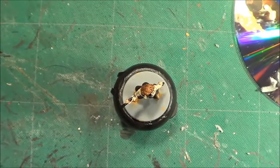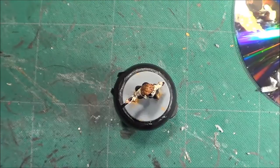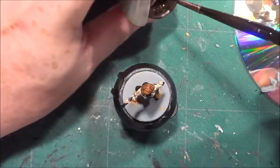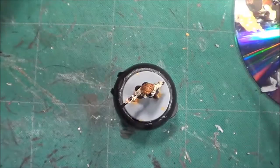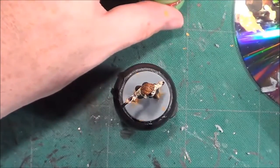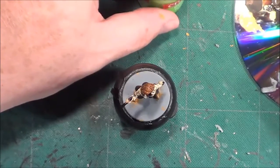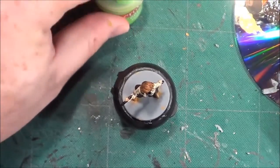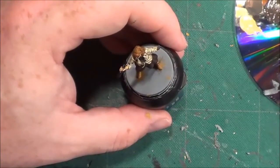And now what we're going to be doing is adding some rhinoxide. I think I'm going to have to get another pot of this. I've not much left. So we're getting the rhinoxide, the scorpion green for her top, well, for her dress rather. And then mixing that with, again, some of the screaming skull. A little bit of water just to get it flowing properly.